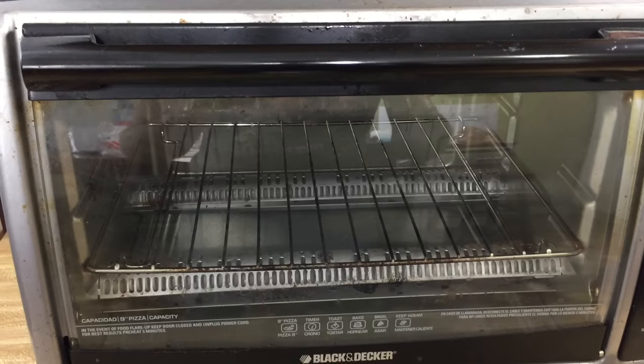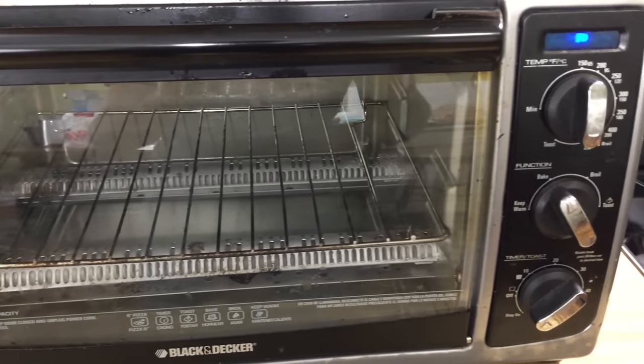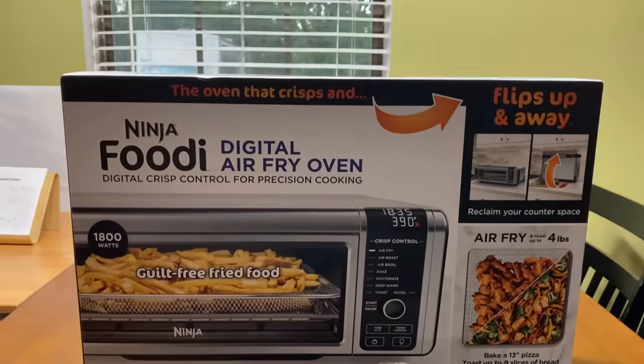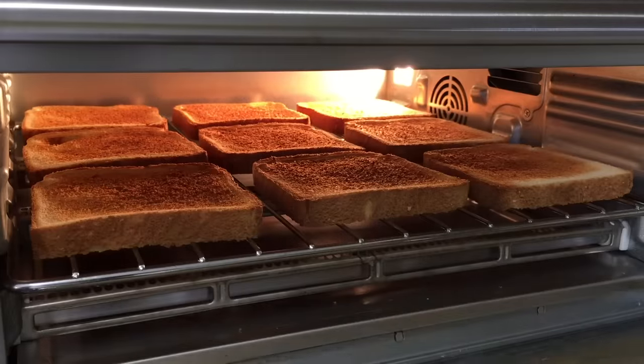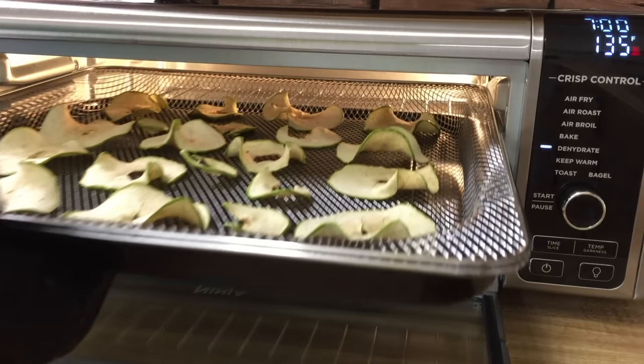Our old toaster oven just didn't retain heat or cook evenly, as evidenced by the tests we just did. Simply put, the Ninja is a workhorse. It does everything, and it does everything well. I truly thought this was going to be a gimmicky appliance from a popular brand that was just trying to capitalize on their name, and they proved me wrong. So if you're in the market for a new toaster oven that does a bit more than toast, or an air fryer that does more than air fry, it's well worth your money.